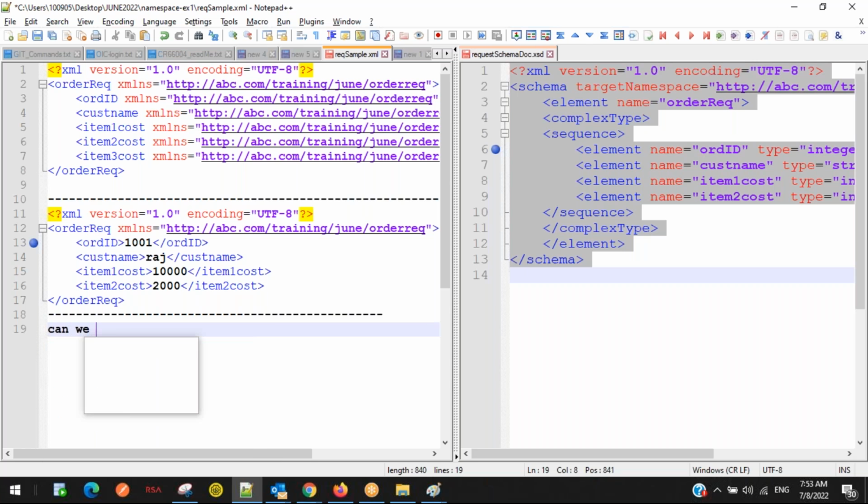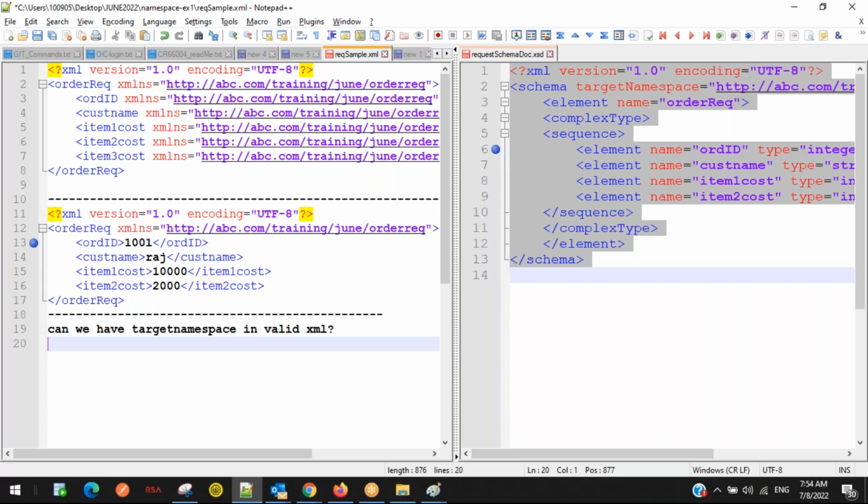Can we have target namespace in valid XML? Can we have target namespace in valid XML? Yes, sir. We can. Why? Because it is following an XSD definition, sir.